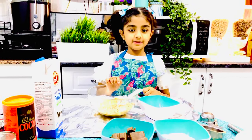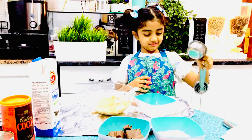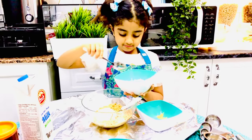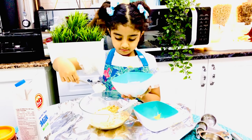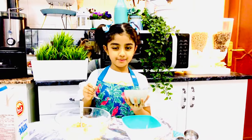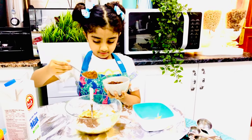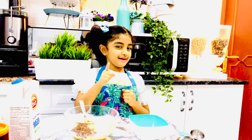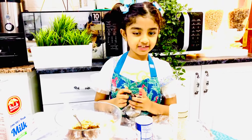Then take 4 tablespoons of milk powder. Now you understood, I'm making a chocolate cake. Take 1 teaspoon of baking powder and 1/2 teaspoon of baking soda.